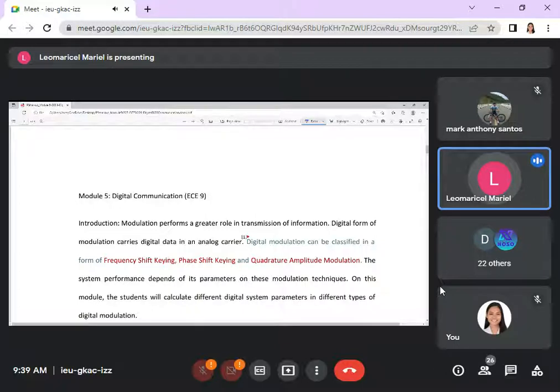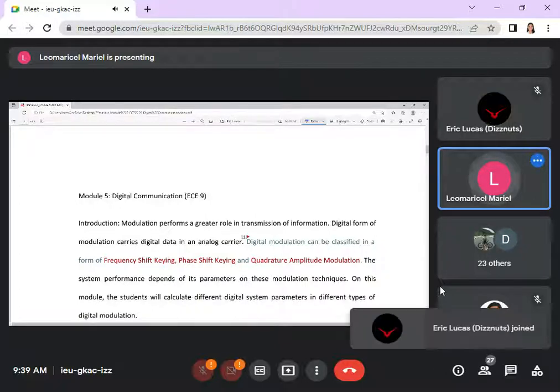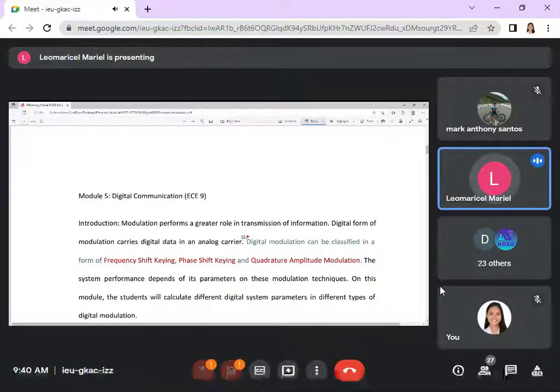Now, in the modulation process, we basically need the truth table. The truth table is the one that will tell us what kind of digital modulation is involved in a system. And nakadepende din yung modulation na to sa number of bits na kailangan niya i-process. So meron tayong tinatawag na dibit or 2-bit, we have the tribit or 3 bits, we have the quad bit, and so on.